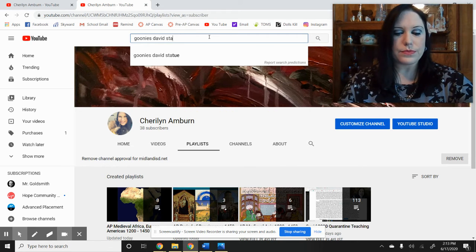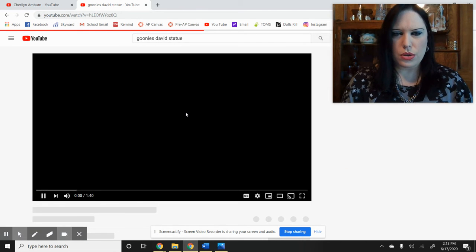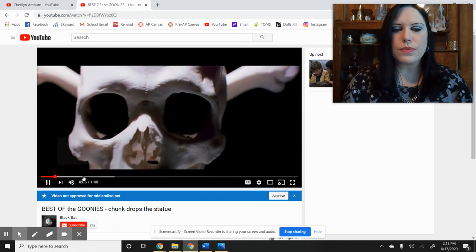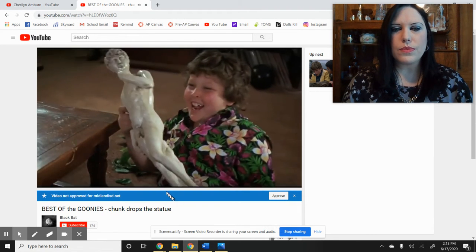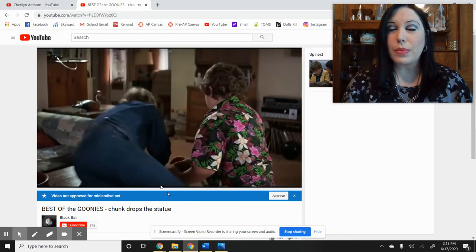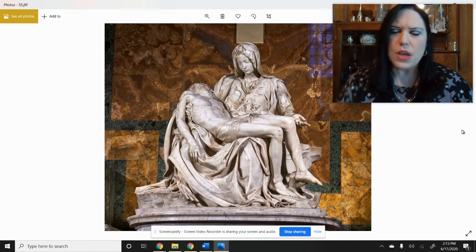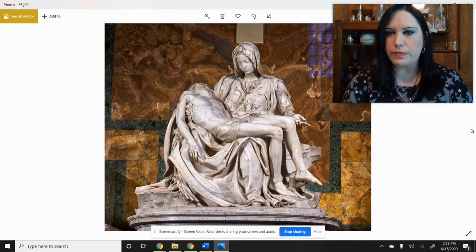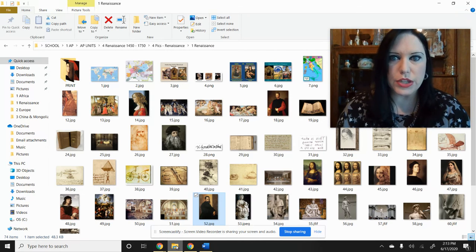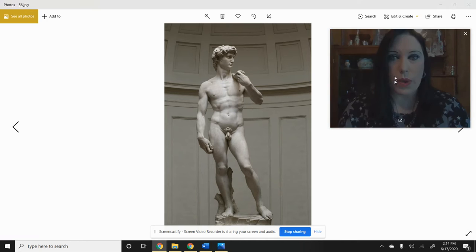You have seen the David statue. Remember this part right here? I bet you guys thought I was gonna drop it, huh? Guys, the David statue is definitely Michelangelo's most famous statue. But interestingly enough, people hated it when he first did it. Why? Well, it's a religious statue, the David, right? But here we go. It's done in a secular way.